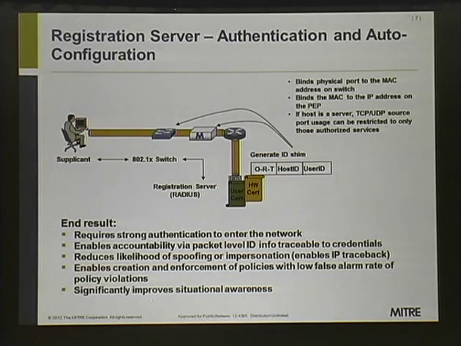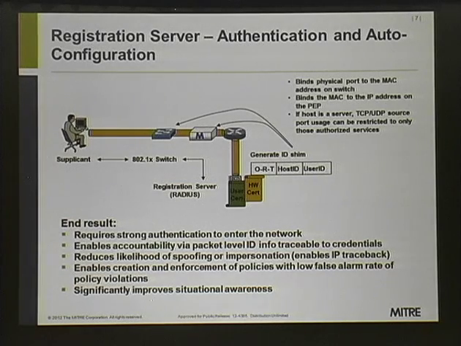By requiring strong authentication to get onto the network, we are able to get accountability via packet level ID that is traceable back to the user and host credentials. Through the MAC to port bindings and the MAC to IP bindings, we're able to reduce the likelihood of spoofing or impersonation. With the registration server pushing source port restrictions, it enables creation and enforcement of policies with a low false alarm rate. Also, all of this significantly improves situational awareness.